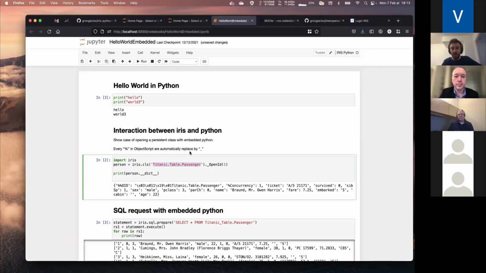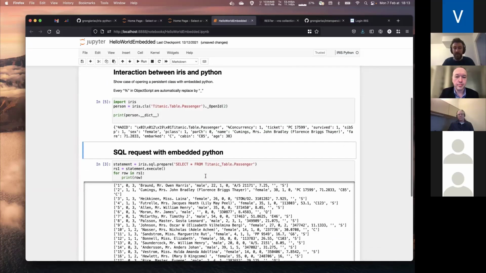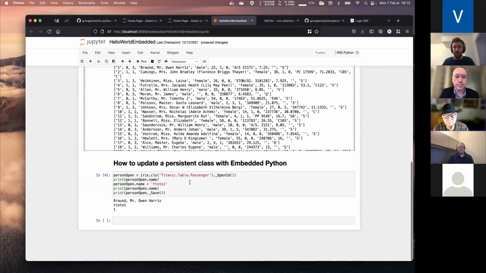If you replace % with underscore, you have access to all the methods from ObjectScript code. You can run it. Here you go. If you don't believe me, second one. Here it is. It's not the same. Ah, yes. Okay. Simple to play with, really efficient.